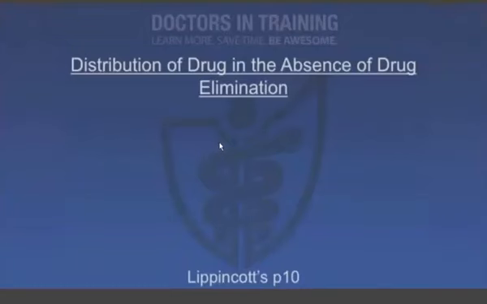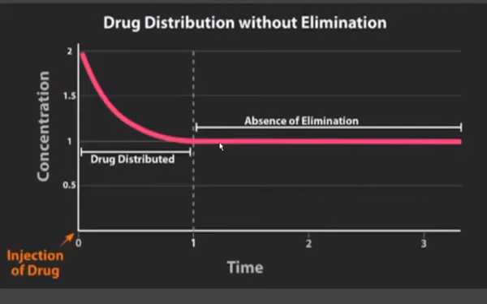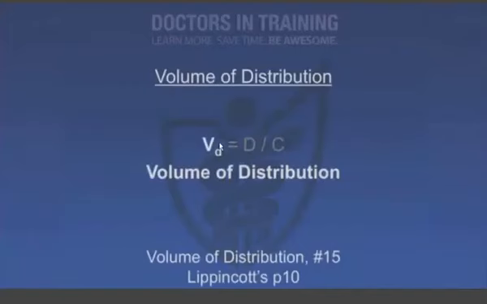And I don't want you to focus on the formulas or the math at this point. I just want you to focus on the concept. Just stay with me on this. If you look at figure 1.10 on page 10, we're talking about distribution of drugs when there's no elimination. So you inject a drug, and all of it goes into the plasma, and it distributes according to its size and how hydrophilic or hydrophobic it is, like we've talked about. And so it distributes until the plasma concentration is at a steady state. And if you look at that graph, you see that steady state just kind of stays there because the drug's not eliminated. It's like you've taken the kidneys out of the patient, and so the drug has nowhere to go. It's just going to stay in the circulation indefinitely.